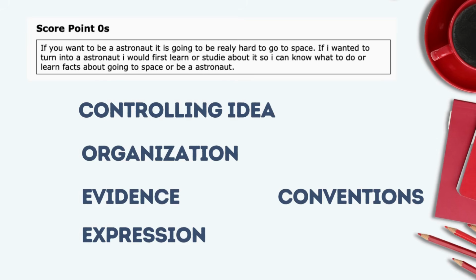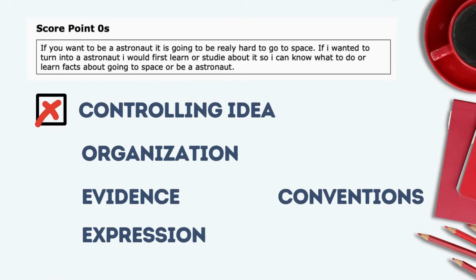If you want to be an astronaut, it is going to be really hard to go to space. If I wanted to turn into an astronaut, I would first learn and study about it so I can know what to do or learn facts about going to space and be an astronaut.